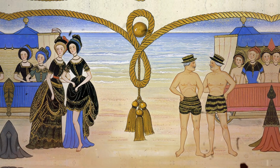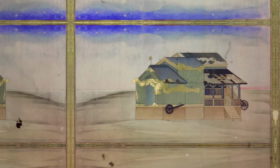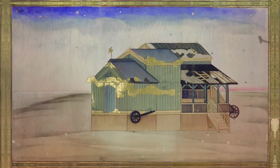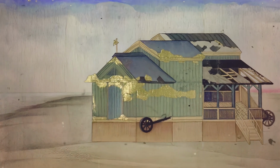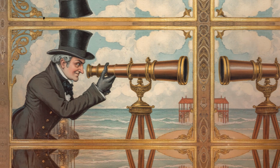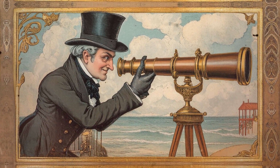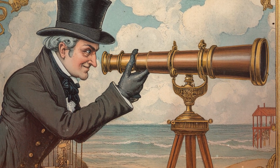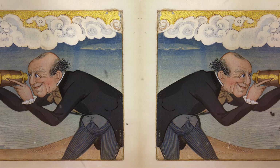And it is here at the water's edge that you would often encounter the dipper, if you were a lady, a child, or perhaps a gentleman of a particularly nervous disposition. These dippers, as we've mentioned, were usually robust, experienced local women, their arms strong from years of hauling ropes and well-dipping people. They were the gatekeepers of the sea, the facilitators of the therapeutic plunge. Their role was not just to offer a steadying hand as you navigated the slippery steps and the unfamiliar pull of the undertow. Oh no.